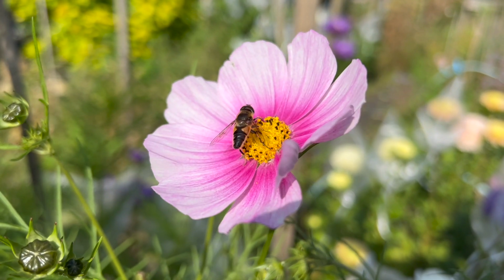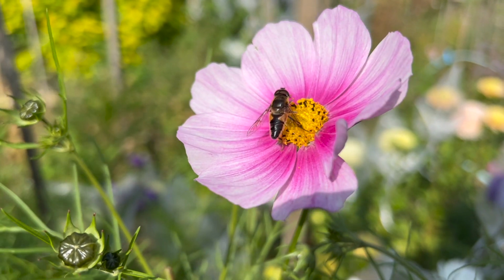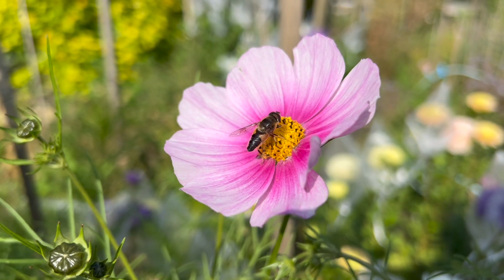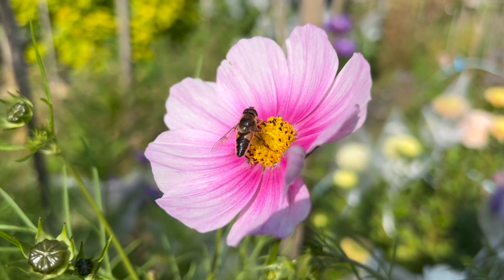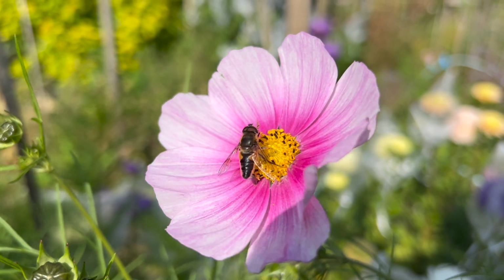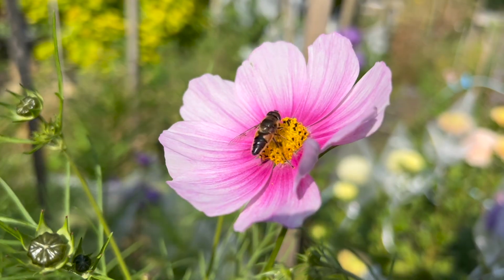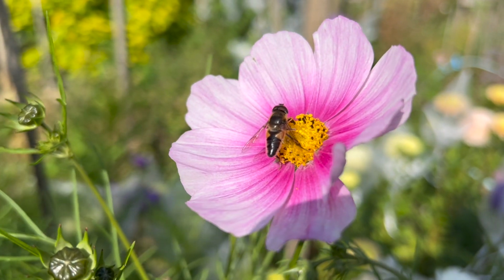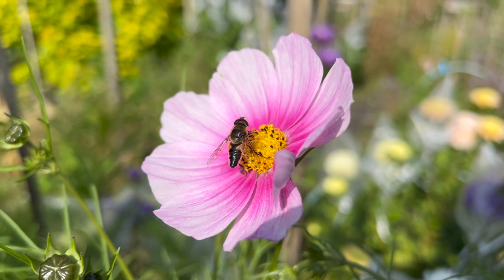So I've got lots of lovely hardy annuals that I am collecting flower seed from at the moment that have done the best of their flowering in the last few months and are slowing down. But there are some late flowering things like Cosmos and Scabious that are just getting into their stride just now. It seems too early to be able to let them go to seed. I'm using so many of those in florist buckets and things at the moment. But if I am wanting to get some seed from them, then I would have to start letting them go to seed soon, at least on a few stems, because the weather will deteriorate as the weeks go on now.